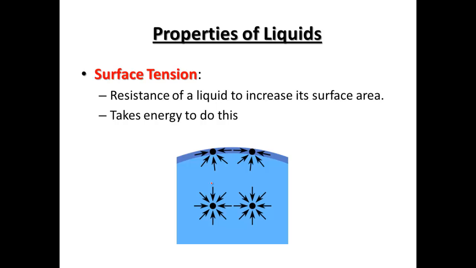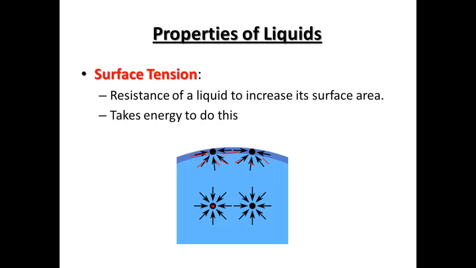Alright, so surface tension is the resistance of a liquid to increase its surface area. The particles in the interior of a liquid are attracted to other molecules within the liquid, and they're attracted in all directions, so the net pulling power in any direction is nowhere. It likes to stay put because things pull in all directions. But the surface gets pulled sideways, it gets pulled down, it gets pulled inward essentially.